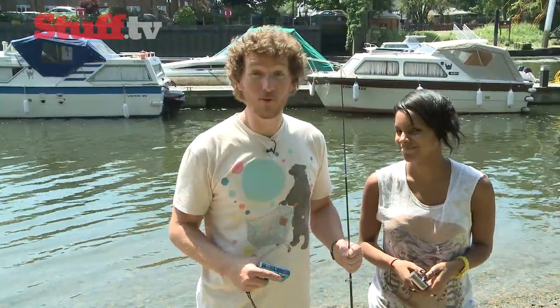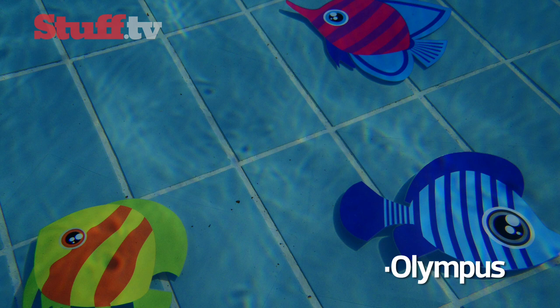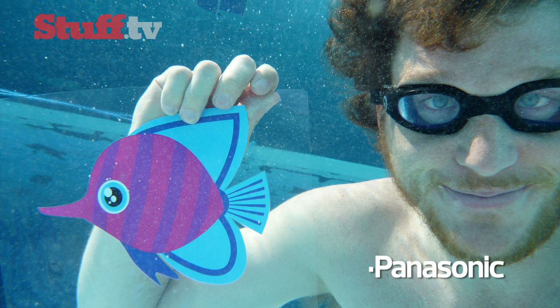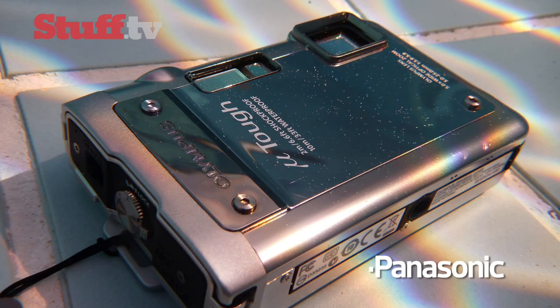But what about image quality? The river isn't really the best place for taking underwater photos, so here's some we took earlier. Picture quality underwater is pretty average — the images produced are quite soft, particularly towards the corners — but the AT10 was able to capture a satisfactory amount of detail. The Panasonic has produced some pretty impressive pics; all the photos are vibrant and packed with crisp detail, and the intelligent auto feature does a great job selecting the best shooting mode whatever the conditions.